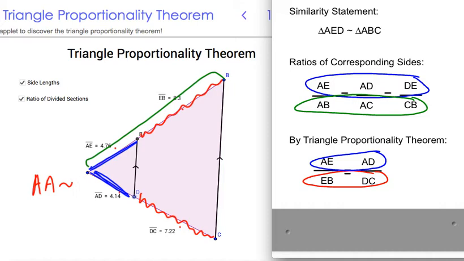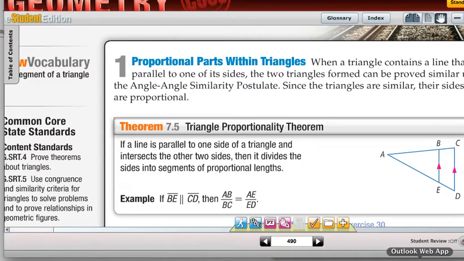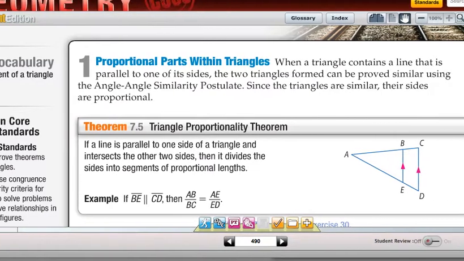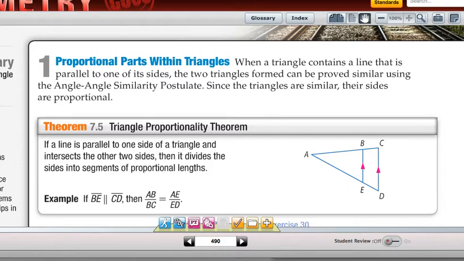Okay, that's your first theorem. We're going to go ahead and look at what that looks like in the textbook. So if you want to open your textbook or you want to just follow along, we're on page 490. This is theorem 7-5, triangle proportionality theorem. And here's how it sounds in words. If a line is parallel to one side of a triangle and intersects the other two sides, then it divides the sides into segments of proportional lengths. And there's a nice example for you, just like we just talked about. AB over BC equals AE over EB. If you want to pause the video, write that down. First theorem for your notes, we're going to have two more.